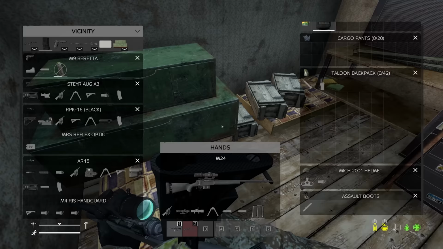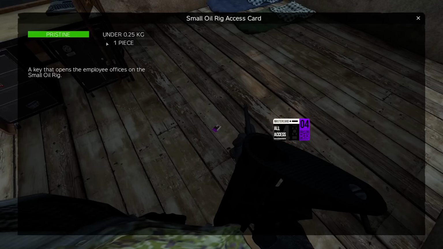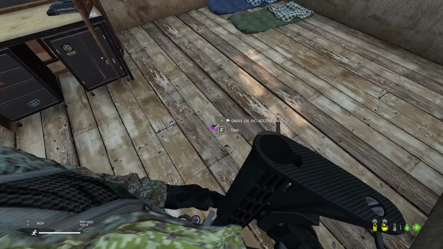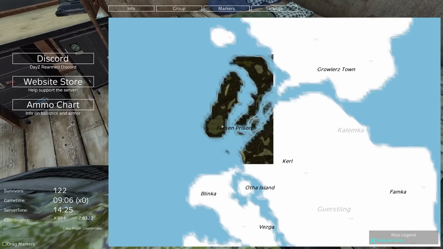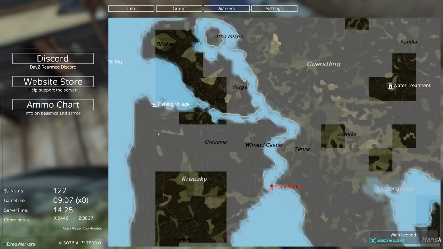And look at this on the ground. Look at that. Key that opens the employee offices on small oil. Which one is small? Is it left? Oh, that's across the map, dude. But the boat trader is like... We're not gonna make that. Yeah, we need a boat. We definitely need a fishing village. We need to do a fishing village around here.